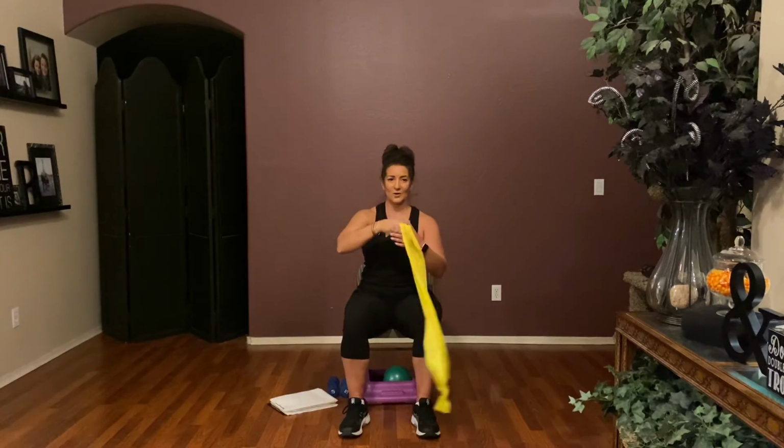Here's 8, hold, and bend. Exhale, 7, hold, and bend. 6, hold and bend. 5, and bend. 4, and bend. 3, and bend. 2, and bend. 1, and bend. Whew. Oh my goodness, I'm feeling that in the shoulder, are you?